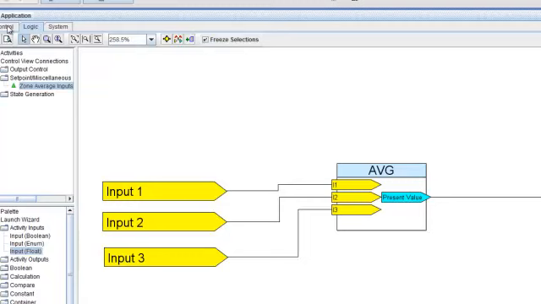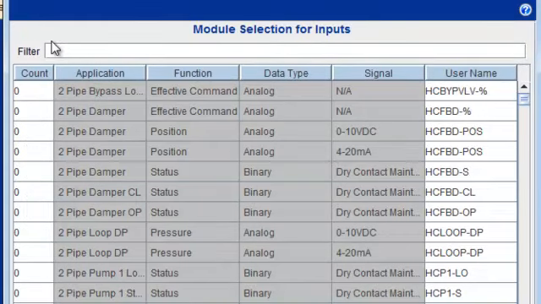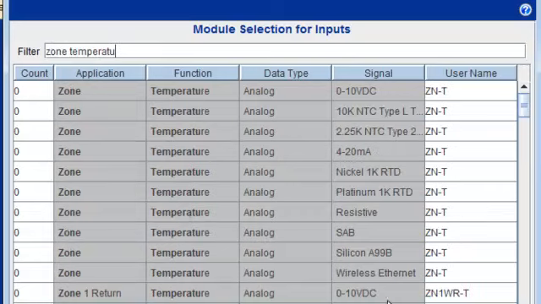I now have to go back out to the control view and add another input here. Again, it would have been easier if I'd added it back in the system select tree, but I'm going to add it here by again right mousing, choosing new, again filter. I'm going to go with zone and temperature. So we see now that I have zone temperature. If I want, I could even pick zone 2, zone 3 temperature, but here's one. And I can pick my signal that I might want. For example, maybe I want to go with nickel RTD, and I can call this zone 3 temperature like that. And I'll finish.